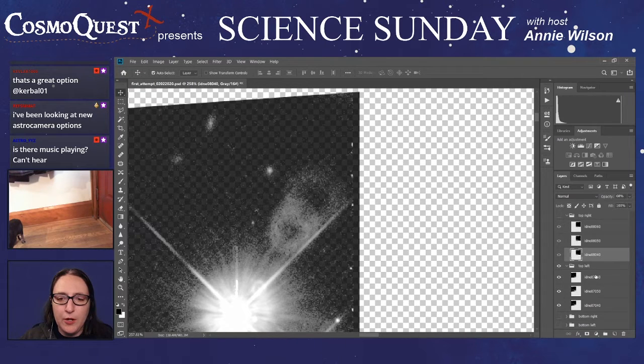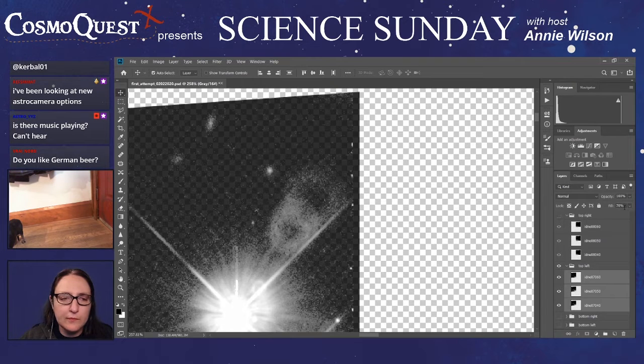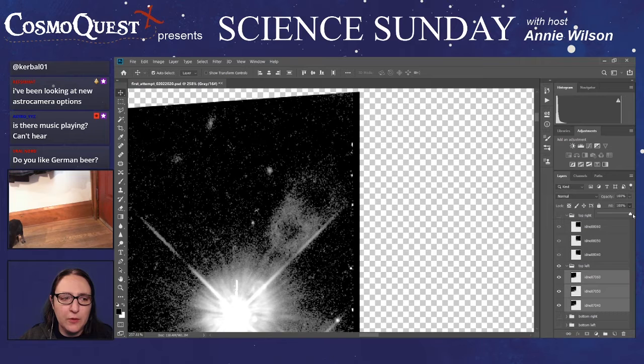Oh, this one has that same problem. Why is the fill that? There we go. The opacity should be less than the fill, but whatever. Things happen.